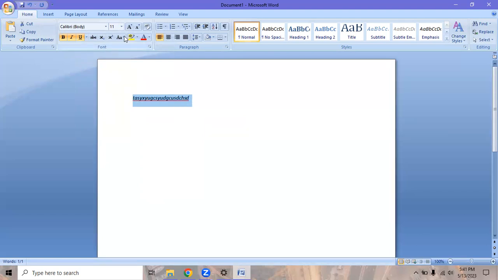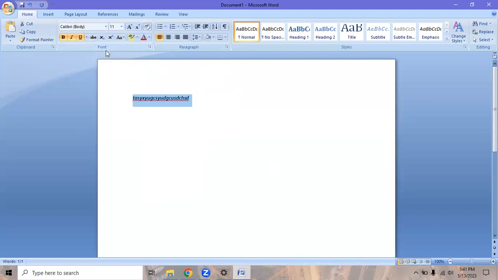When you are done with that, you can click Strikethrough to cancel that particular point. When you click Strikethrough, it means this text is no longer in use. So when you don't want it again, you click Remove, so you can remove it.